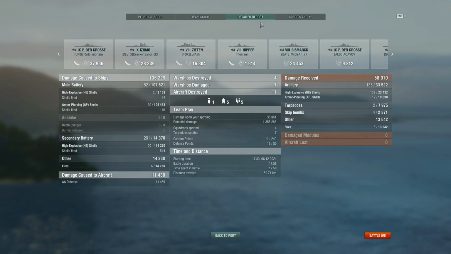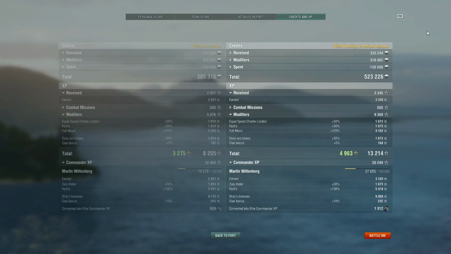And then going into our detailed report, you can see the damage off here. The Hipper is definitely killing a low health target, but the F.D.G, Izumo, not so much, and I guess Zeitan, we did a little more damage on him than I thought when he was our first kill. And then credits with premium counts and some few signals, temporary camouflage mounted, so on and so forth.